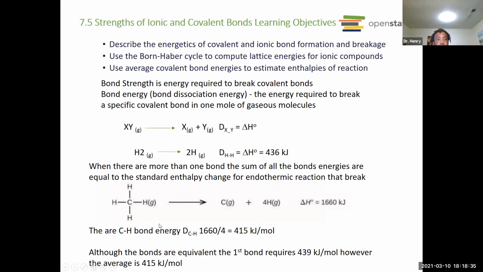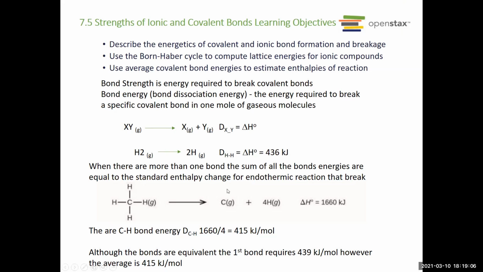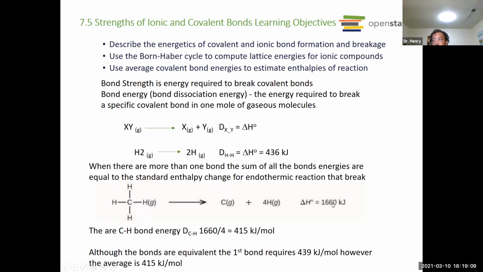Well, methane has 4 bonds of carbon and hydrogen. The way we can calculate the energy it would cost to dissociate that is each of those is 415, so 415 times 4, because that gives me the breaking of all 4 bonds. 4 times 415 will be 1,660. You get that? So the energy for dissociation of just this molecule alone is 1,660. Each dissociation of each individual bond is 415.